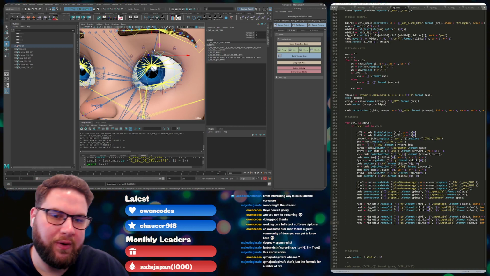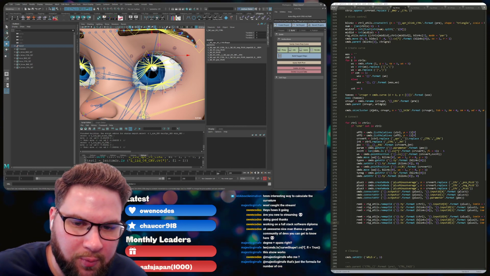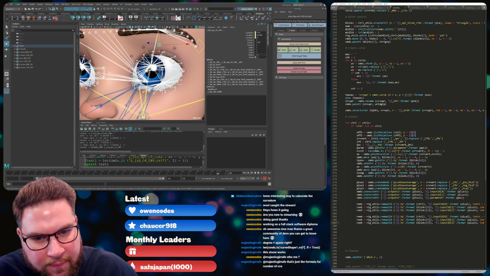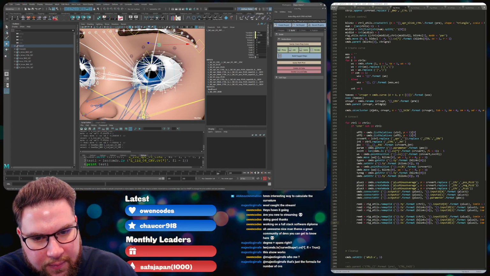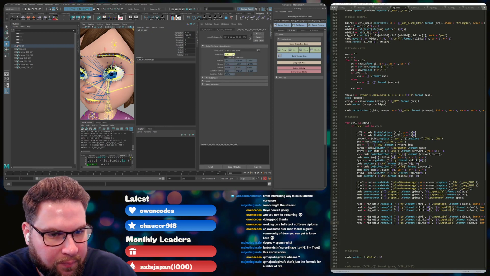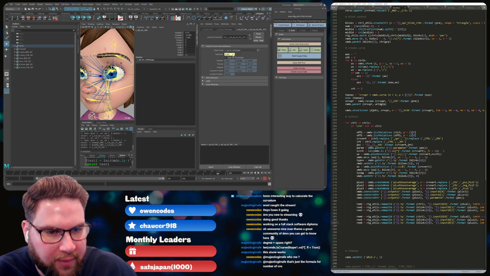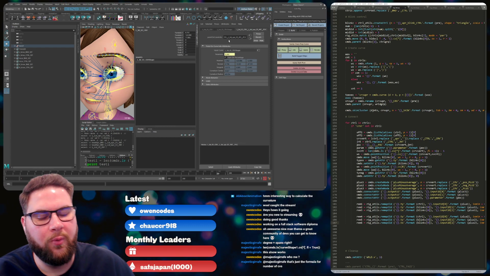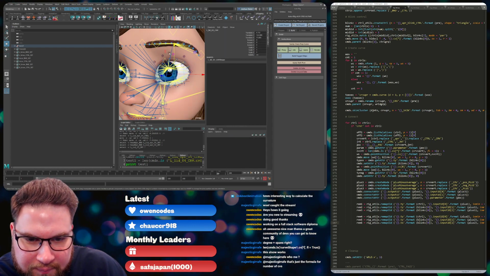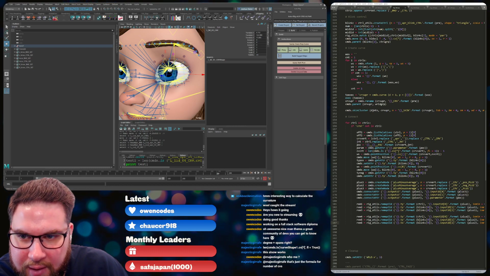Which means if all of our remaps have 0.8 whatever as the output min, this joint should be at its neutral position. Wait, 5.241? Where is it getting this crazy high number from? Let's take a look.